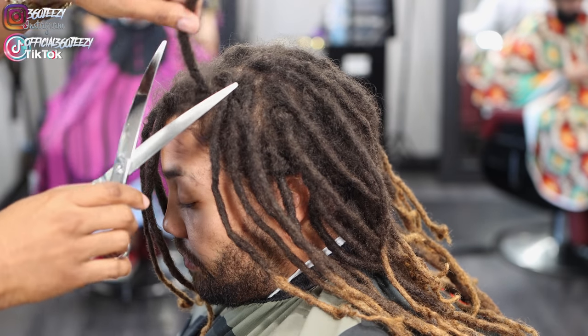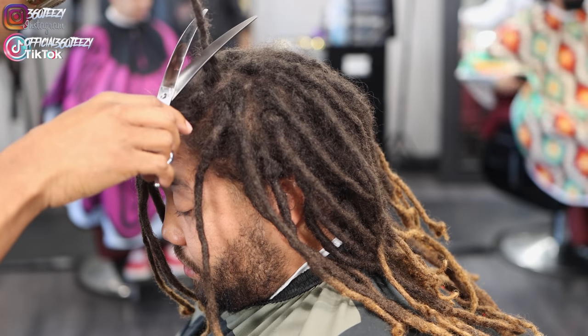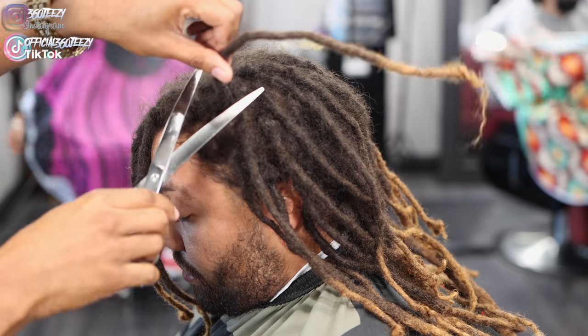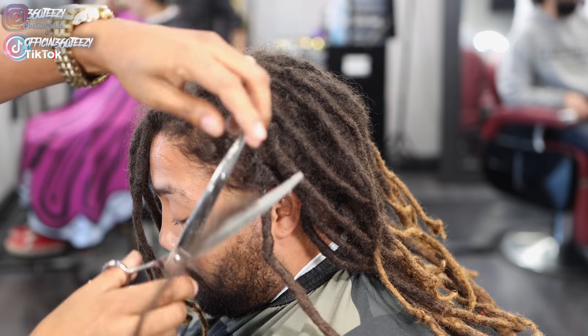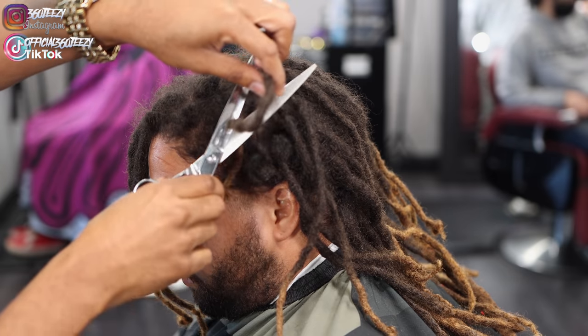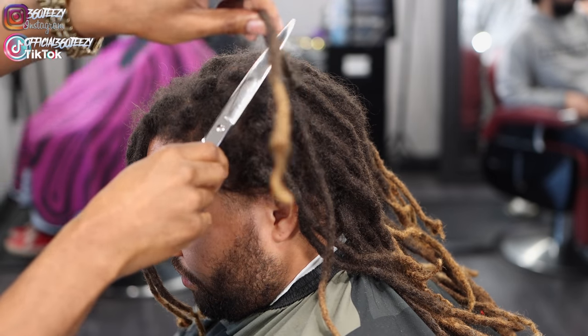Alright, so starting this cut off, what I'm basically gonna do is cut each individual dread with my shears. I'm gonna untwist them a little bit just to look at which part of the hair is not dreaded. So I wanna save as much hair as possible. That way I could pick it out and just take the hair down with my clippers.